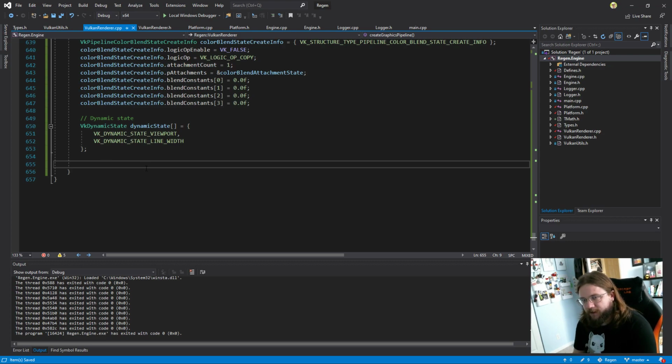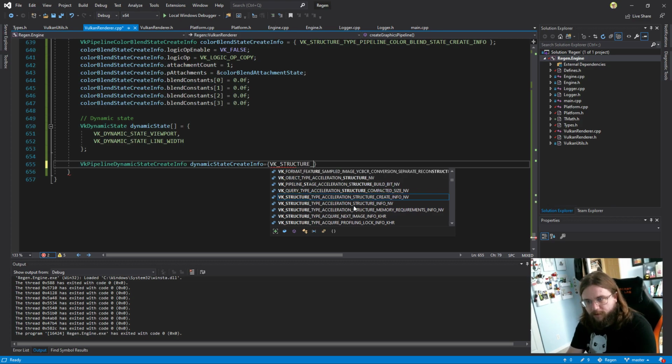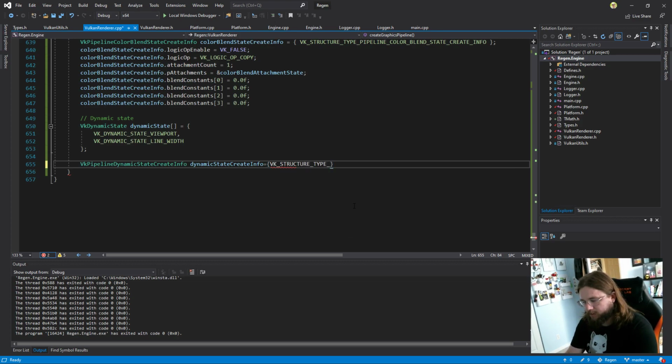Okay, so obviously we're going to need a dynamic state create info. So VkPipelineDynamicStateCreateInfo. I got that right? Yep. Dynamic state create info. And that, of course, is going to have a VkStructureType, VK_STRUCTURE_TYPE_PIPELINE_DYNAMIC_STATE_CREATE_INFO.